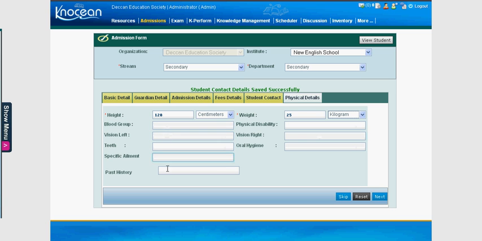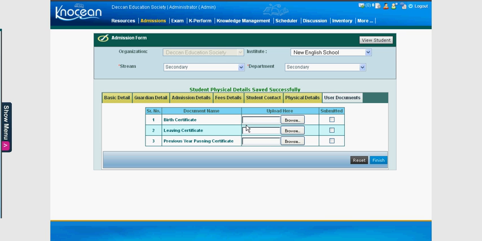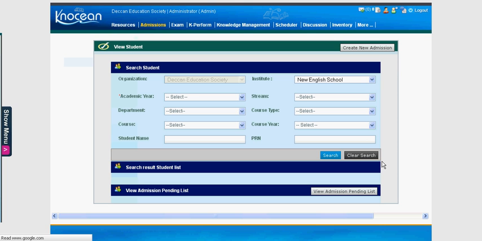And other details of a student. And at the last I update the documents to be collected from a student, and then I say finish. So this would be a procedure to add a student to the system.